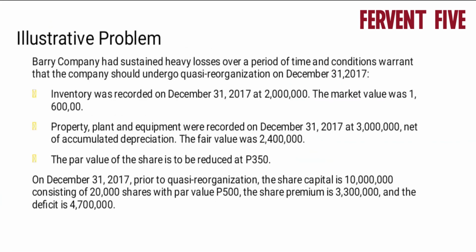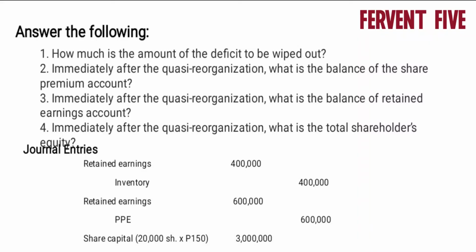So here's our illustrative problem under recapitalization. Answer the following. Number 1, how much is the amount of the deficit to be wiped out? Number 2, immediately after the quasi-reorganization, what is the balance of the share premium account? Number 3, immediately after the quasi-reorganization, what is the balance of retained earnings account? Number 4, immediately after the quasi-reorganization, what is the total shareholders' equity?